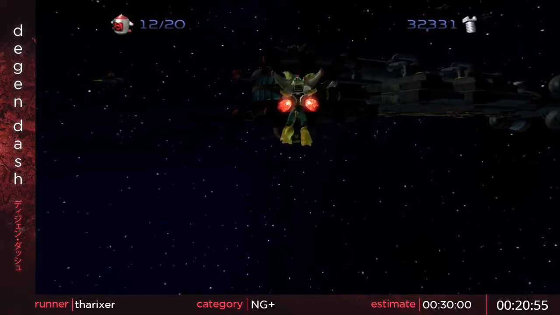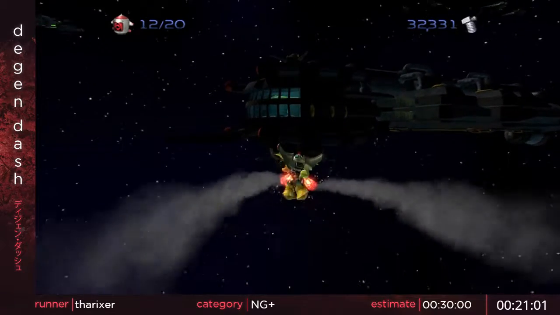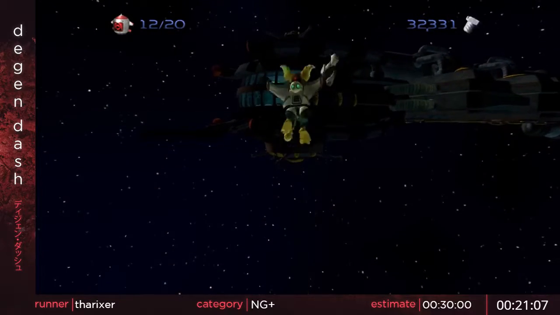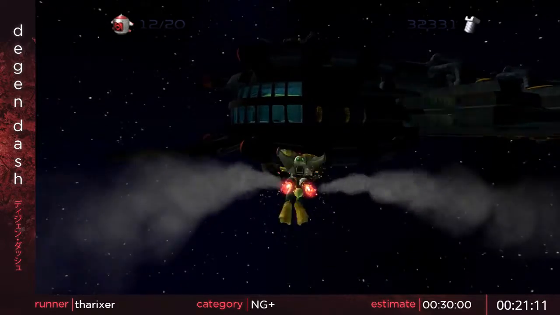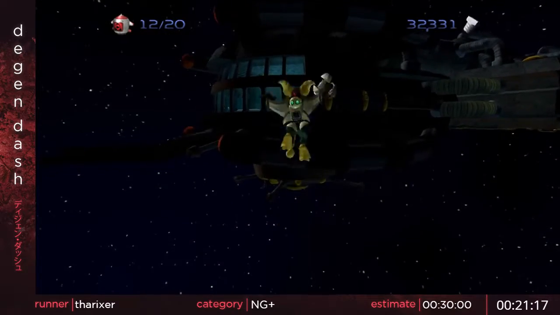And we need to use this glitch over and over again to reach the end of the level, which is over there. It's only about 8 or 10 seconds faster to do it this way than to go through the level normally. So it's kind of sad that we have to do it this way, which is a little more boring than going through the level normally, which has some cool chains and stuff.